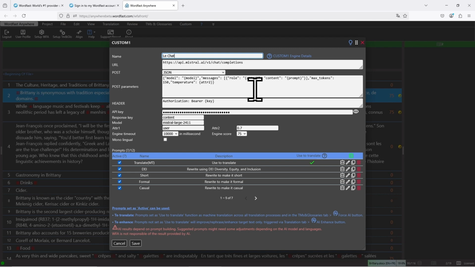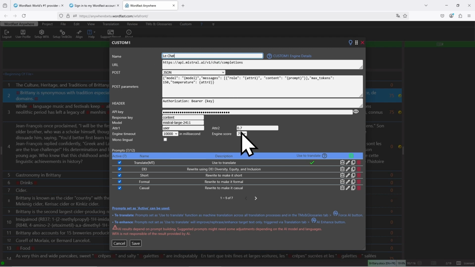And in a future version of Wordfast Anywhere, you will have it pre-configured. It's not preset at the moment, so you can just come with your API key, but you will be able to do that in the future, and it is possible to have the API key for free. So very interesting. So you see when you open it, we don't get the presets where we have only the section for the API key that needs filling up.